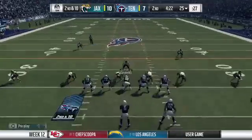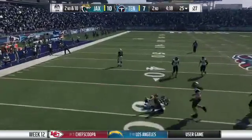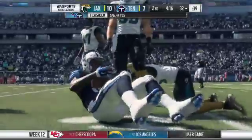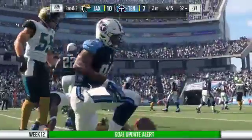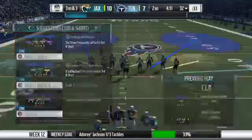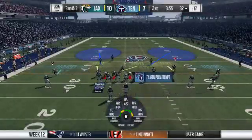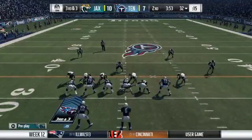That one goes incomplete. Now he'll look to throw here on 2nd and 10. He will find Davis on the left side, complete. The reception good for 7. It's 3rd down. He decided to run a hitch route. It really helps to have a guy who can turn it loose. And, boy, he rifled one in there on that one. Not much run after catch, but it worked really well.